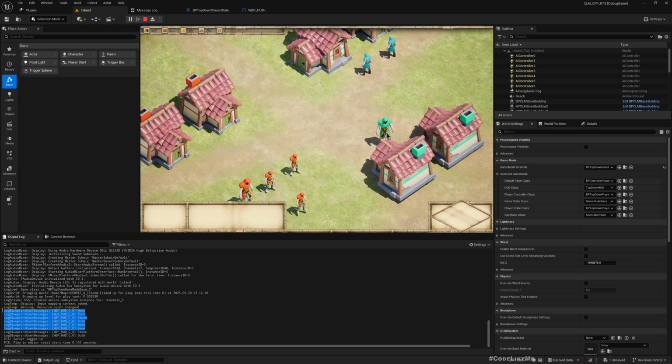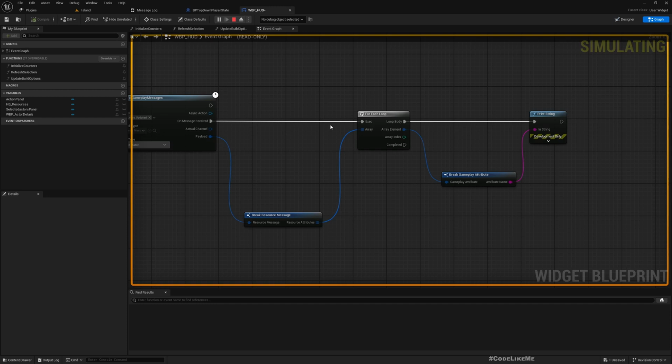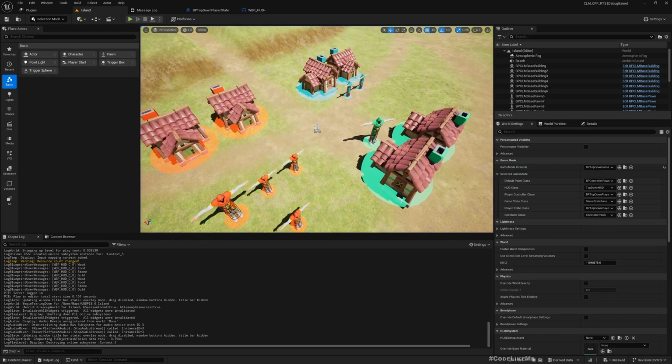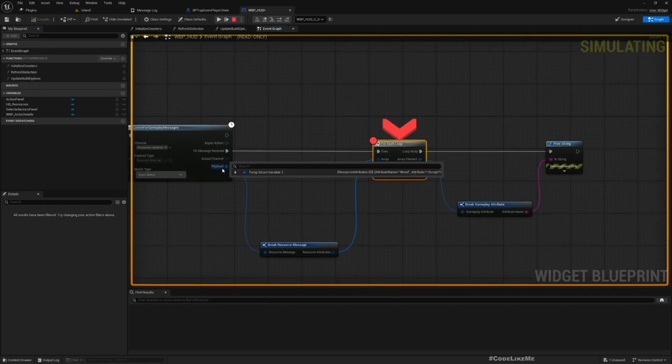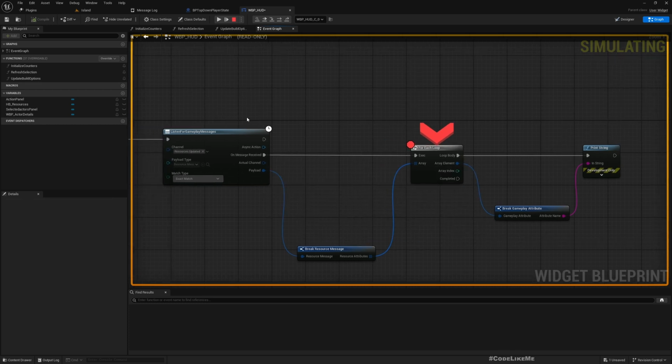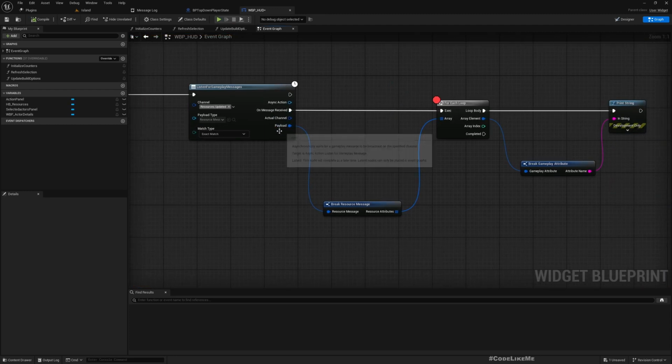This was count changed and the list prints twice. Maybe I'm listening twice or in two places. Or actually we can add a debug point here, then we can play, and here we can check the payload. So yeah, twice there. Anyway, it doesn't matter for this tutorial. All I needed to show is how to send a gameplay message from a C++ function, and it is working. Why am I seeing it twice? That's not in the context of this tutorial, but we will fix that and properly use it to update our HUD in the next episode.